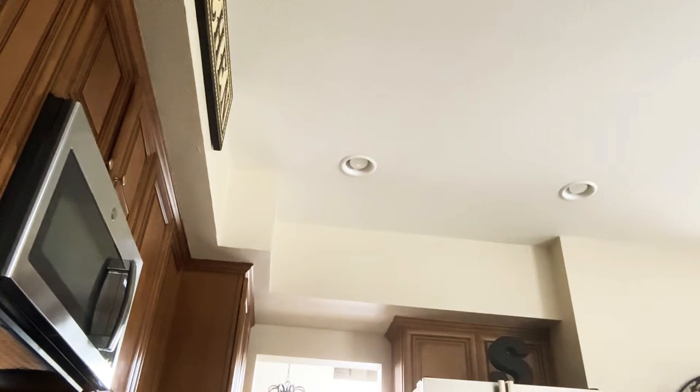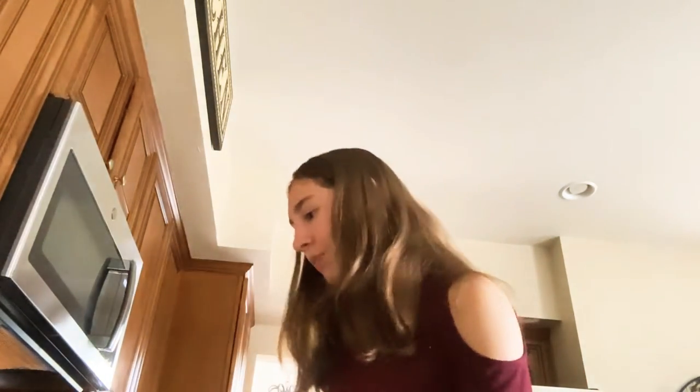So I'm going to plug in my blender just so that it's ready for when I start blending. So let me grab my pan. You're going to need a pan. I recommend using a flat pan like this, because it's easier for it to spread out, so that it can actually be flat and it won't stick as easily. Oh, you're going to need butter to butter it down. So I'm going to grab that really quick.